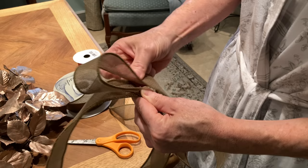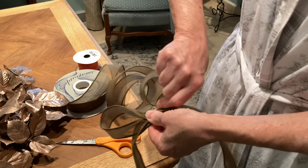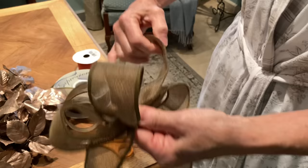Add the end of the loop into the area that you are pinching. And then twist the ribbon again so the pretty side is out and make your second loop. Continue in this manner, creating as many loops as you like. An odd number of loops usually looks best.